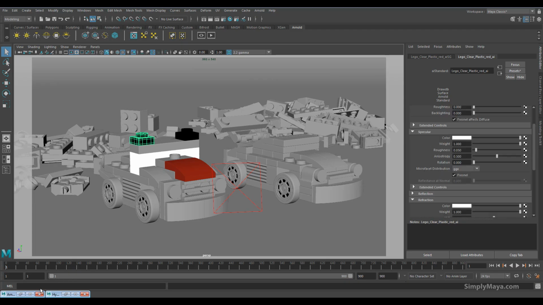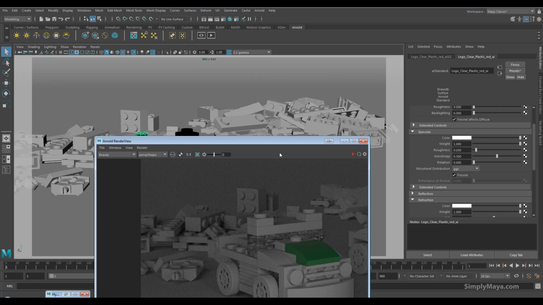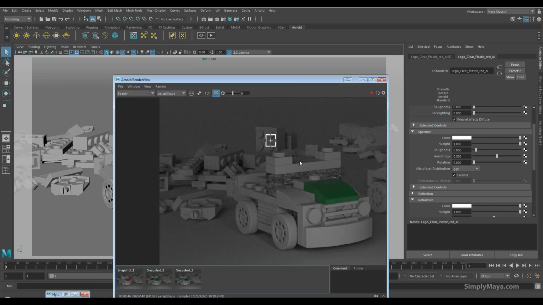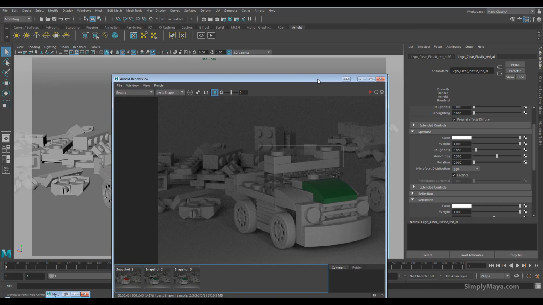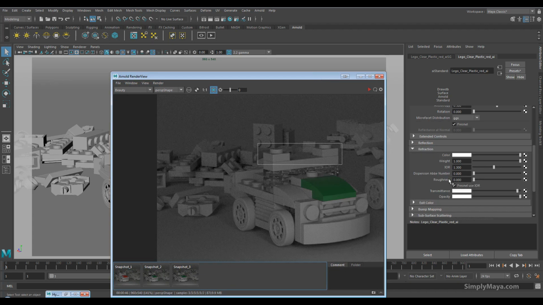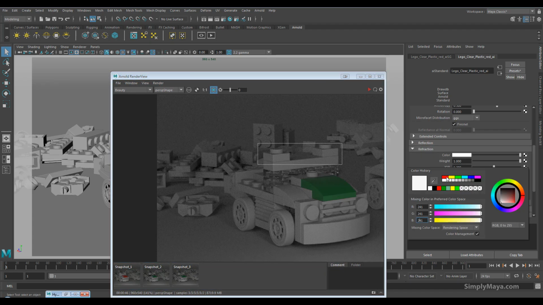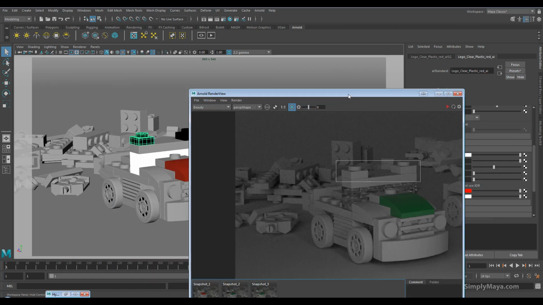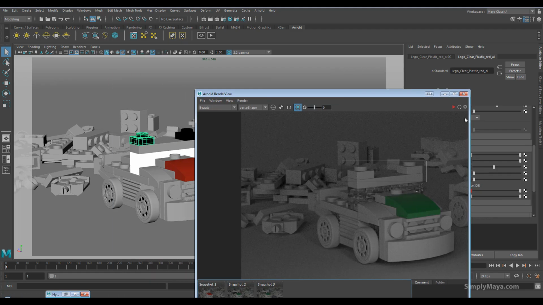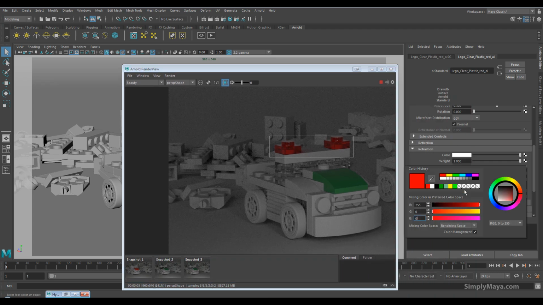Alright, but let's go into our render view, so Arnold render view, and let's just surround these top lights here. And again, Control Shift and drag, and let's make the transmission of these. Really all we should need to do is make the refraction transmittance red. I'm not going to shoot for any particular color right now. Just going to make sure that this does indeed give me a clear plastic, and it does. Very, very nice clear plastic. So, well, a clear red plastic, of course. So you can come in then, and from there tweak the color.